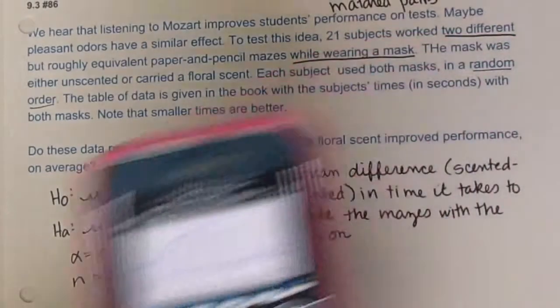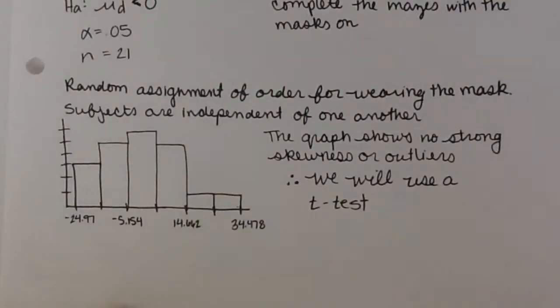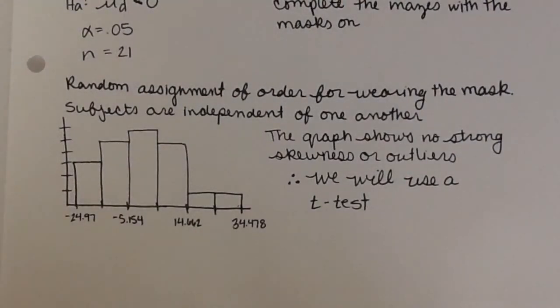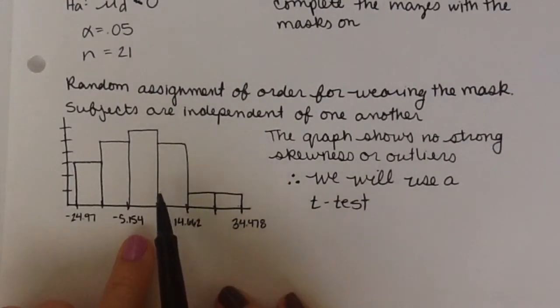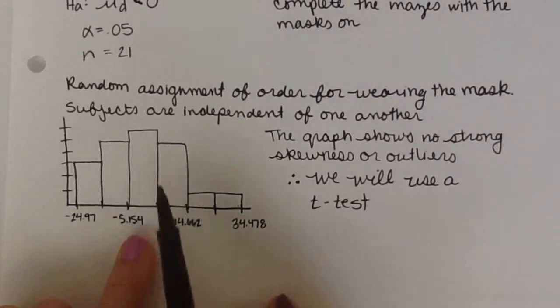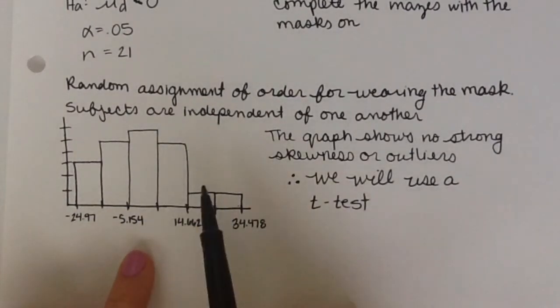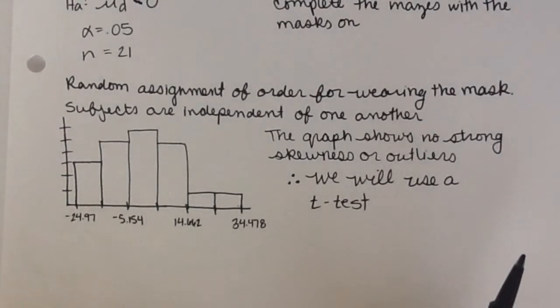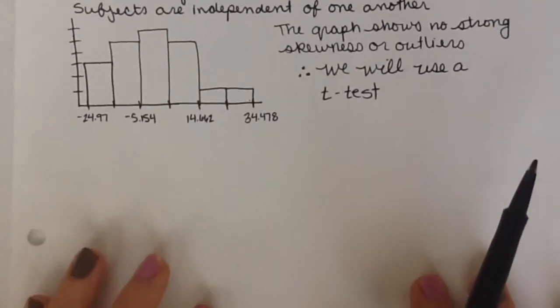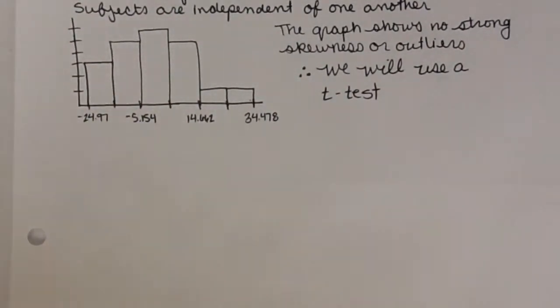So I would make a rough sketch of that, outline the rest of my conditions here. Now we have that all written up. Notice my histogram is not the greatest histogram. This is just part of my work. If I was asked specifically just to make a graph, like in part B, if it just asked you to check the conditions and graph your sample data, then you would make this as perfect as possible. Because I'm just using this as part of my problem and checking my conditions, I'm just going to have a rough sketch there. So after I do that, I can go to my technology.